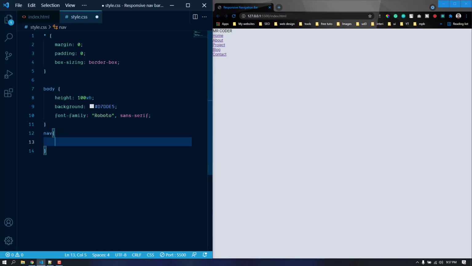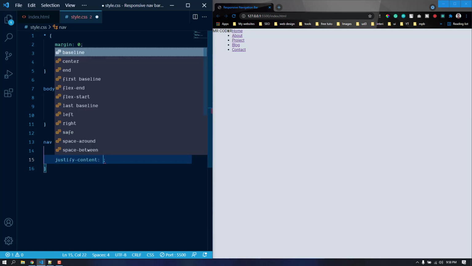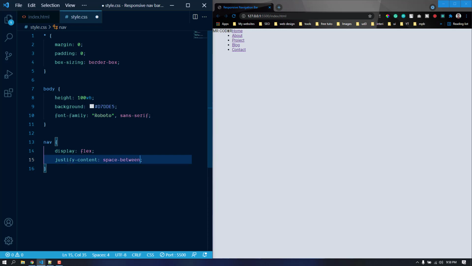After that let's target the nav here. I'm just going to use display flex to align them. You can also use float, but float is kind of outdated, and I'm more familiar with flex, so I like to use flex. Let's make the display flex. Let's save. Now, in order to put them on opposite sides, we can make the justify-content space-between. Now they will be pushed to the left and right, because space-between on justify-content works along the flex axis, and it puts all the space between these flex items.